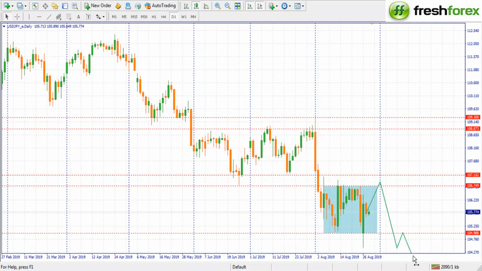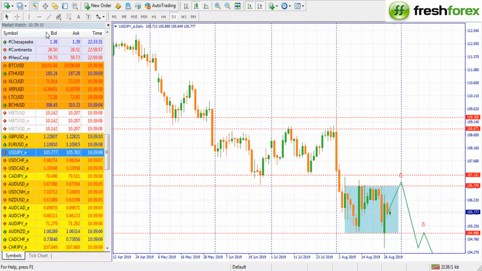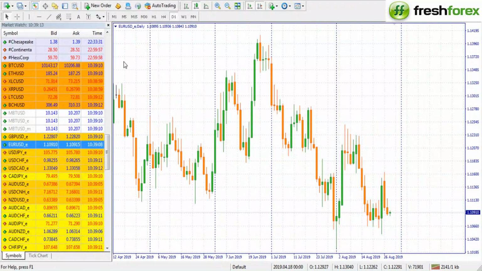So technically, these are the levels we are checking. We have this, a sell. We also have this as a sell. So if you are checking this chart properly, you need to be looking for the levels which I have drawn, and then you trade only when price approaches those levels. If price comes back to a level which I have drawn, you look for a sell or a buy from that, depending on how price approaches that level. If price approaches a level and then begins to exhaust itself while approaching a particular level, you should look for a trade immediately. So we'll move forward to our next symbol, which is EURUSD.